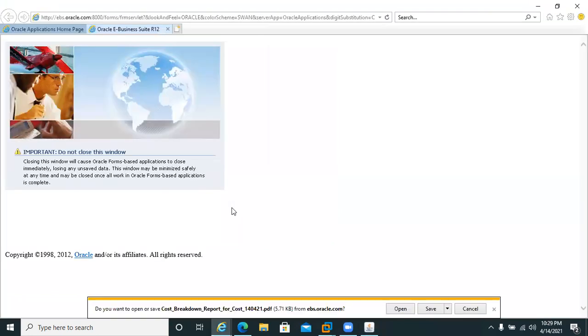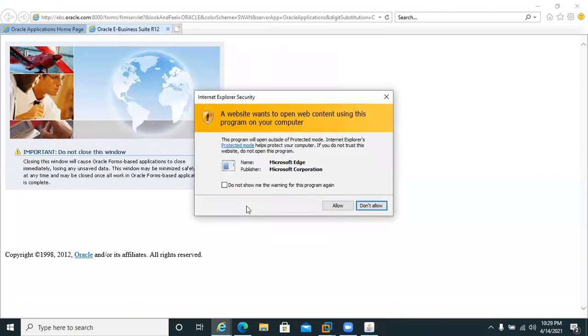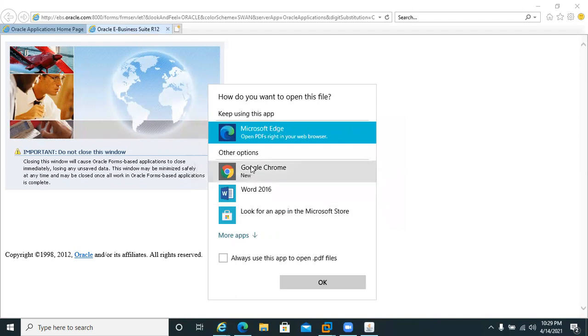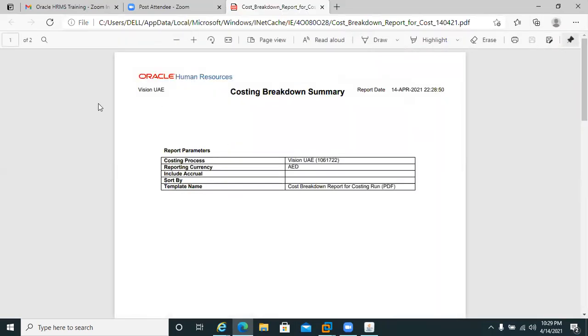We will click on view output. See, PDF one, we'll click open. You don't have a PDF? A PDF is not available, I think. Anyhow, it shows in this page.